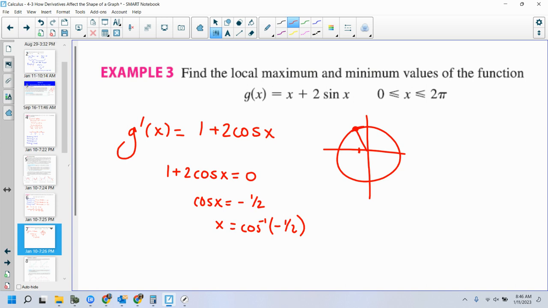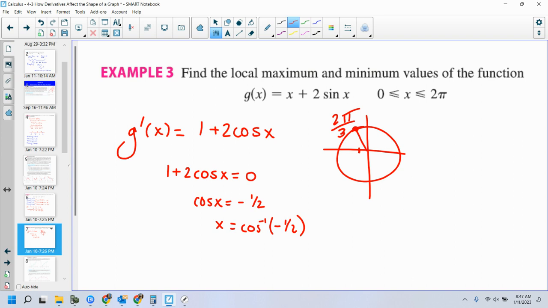So what is that angle? Which one is that one? Pi over, what is it? Oh, come on, people. 2 pi over 3. So what is that in degrees? What is the pi over 3 family in degrees? The 60s. Yes, I was right. Yeah, but in radians, come on.